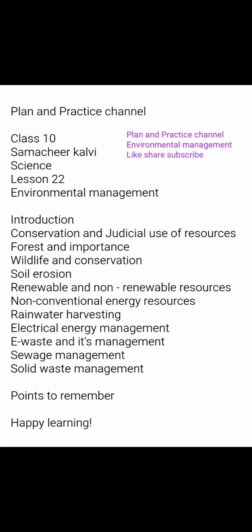Next we will see rainwater harvesting. Rainwater harvesting is a technique of collecting and storing rainwater for future use. It is a traditional method of storing rainwater in underground tanks, ponds, lakes, and check dams to be used in future. The main purpose of rainwater harvesting is to make the rainwater percolate under the ground so as to recharge the groundwater level.